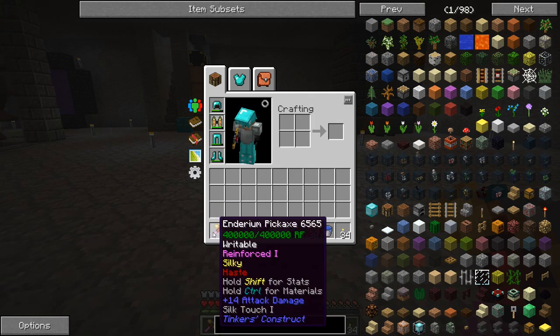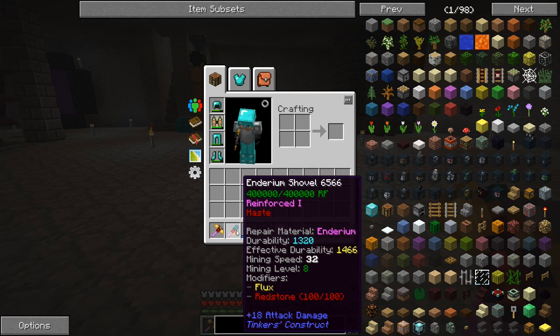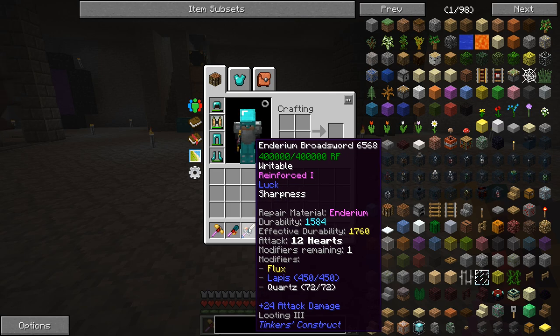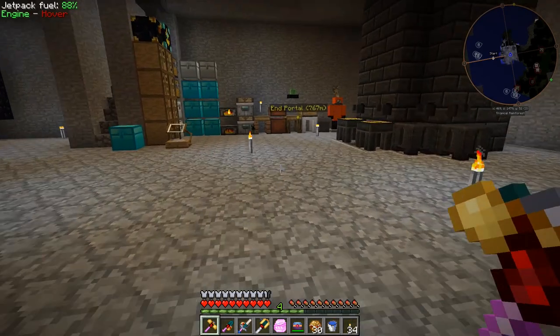So yeah, we have an Enderium pickaxe now that is silk touch. We don't really need fortune at the moment, so we have a silk touch pickaxe, and then we have just a shovel that has the redstone, two of those on there, and then I put one thing of quartz onto our sword. Now, people have told me in the comments that the Certus quartz is actually worse than the nether quartz, which doesn't really make sense because you put on three pieces and you get 72 out of 72. So it should be the same thing as putting 72 pieces of nether quartz on the tool, right?